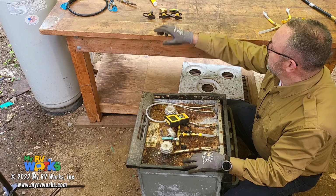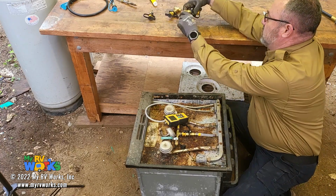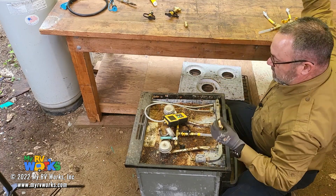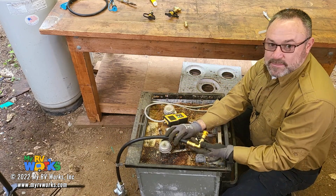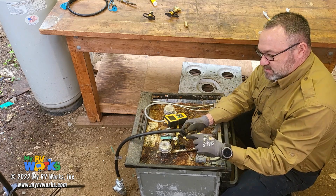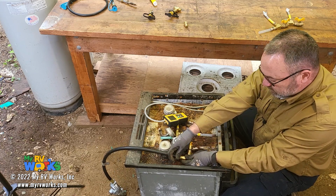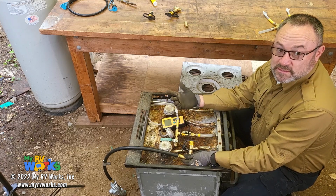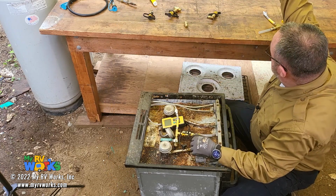Now you could do it upstream, where you could do all these tests here at the stove. So the fitting that comes in to the stove, let's just pretend this is it here. You could basically tap into the stove right here. And the fitting that's got the flare on it, the male and female flare, you could actually connect that right here and reconnect your line. And then you could do your time pressure drop test all in one spot. So that's kind of another benefit of the quick connect feature of this.